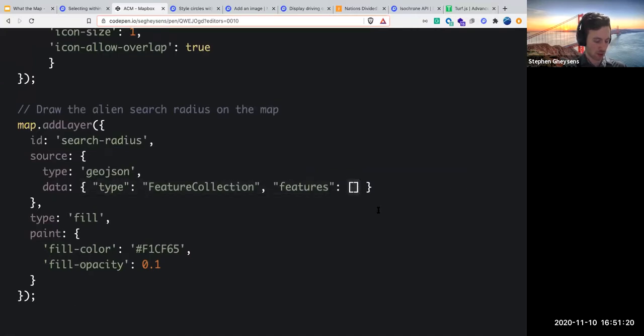You can see our array of features here is empty, but this is going to be a fill layer. Fill layers are good for polygons, shapes that you want to fill in. And then we just set a color and an opacity. This one's almost transparent. If it was 0, it would be completely transparent. So we just want it to be light and overlay with our other data.